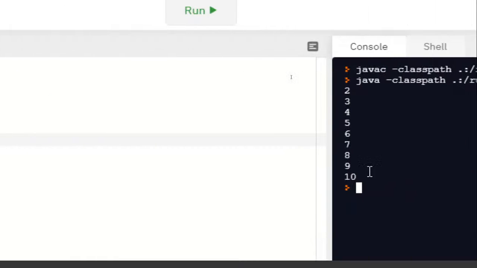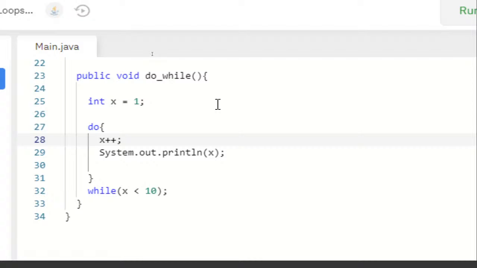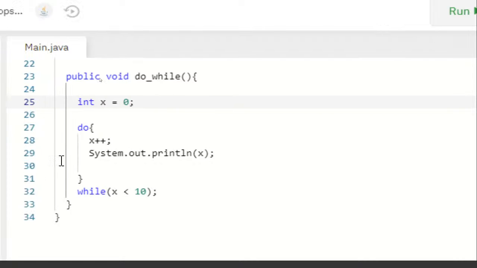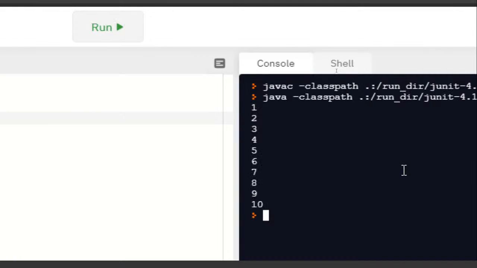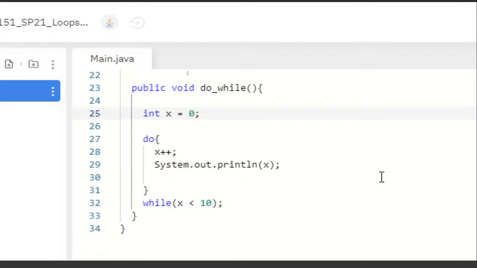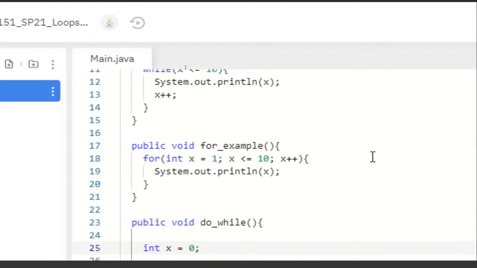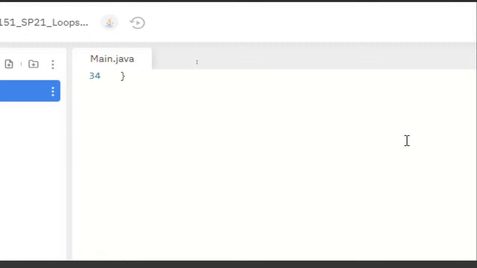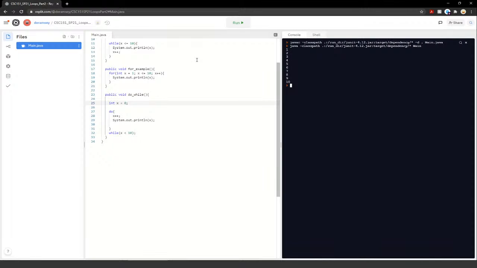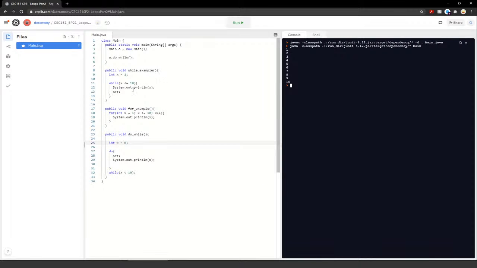So I don't need to run the code anymore. So we could change this up and start at 0 and use a less than condition here and get a sequence of 1 to 10. So now we have 3 different loops here. All of them count from 1 to 10 for us. And all of them do so in a very different way. Now I'll give you this file when I put out the recording, so you can see all these examples together.